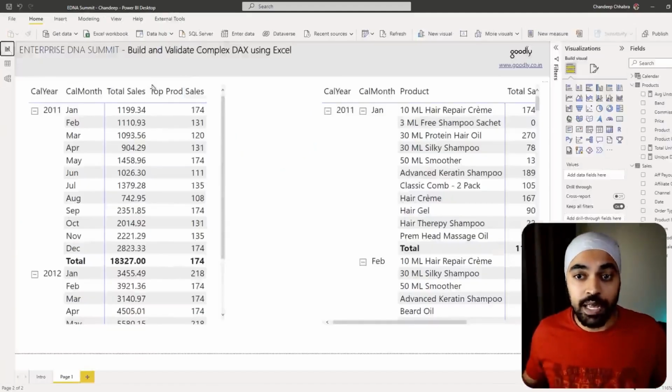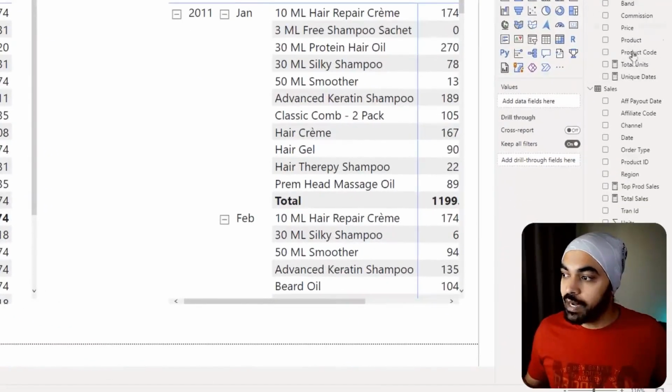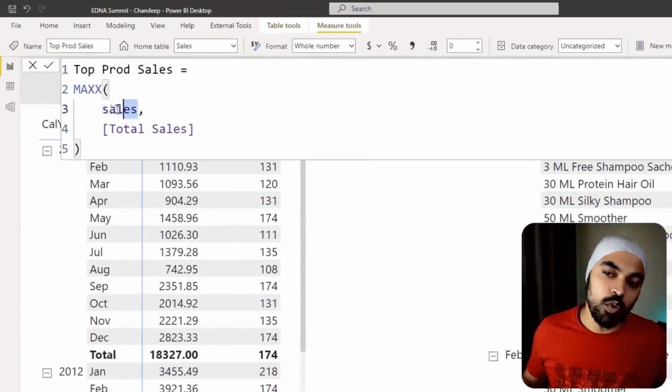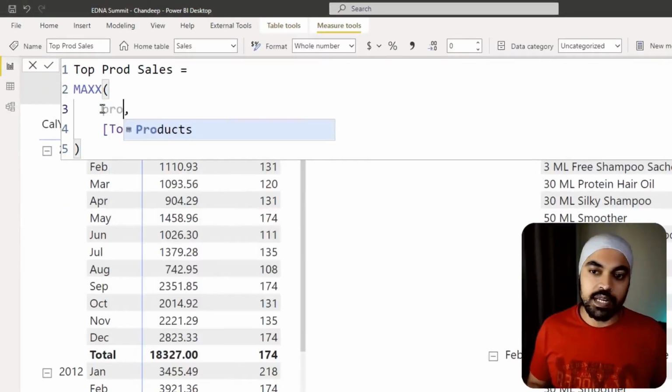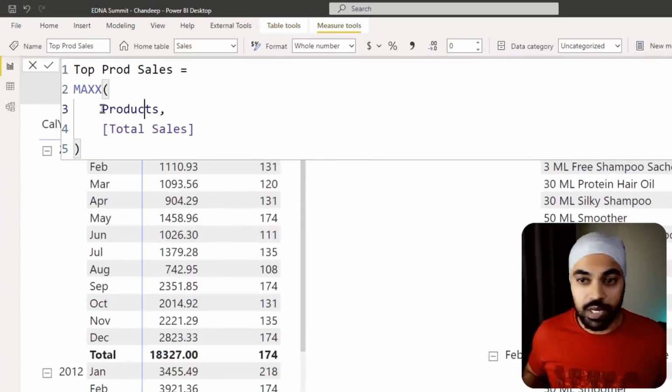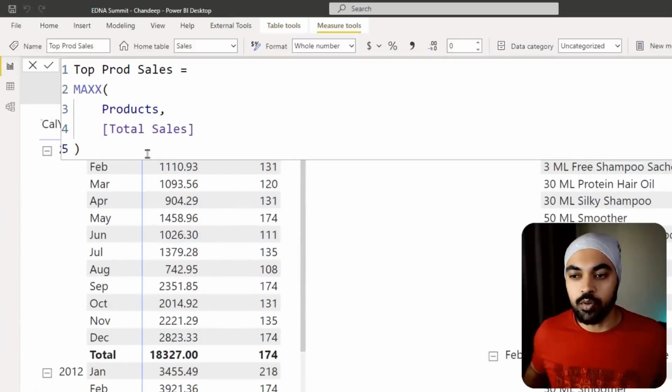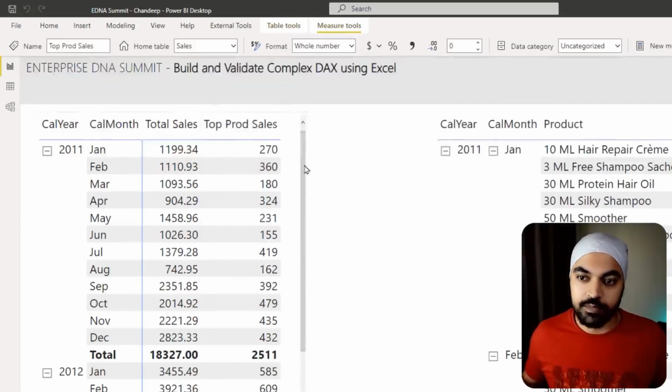And if I just change my measure and say, don't step inside every single row of the sales table, please step inside every single row of the products table, which has the one-to-many relationship, pretty cool, and then calculate total sales. This is going to trigger context transition and you are going to get the right value. Awesome. Now that is the 270 that we were trying to chase.